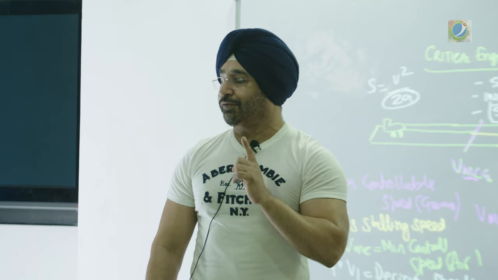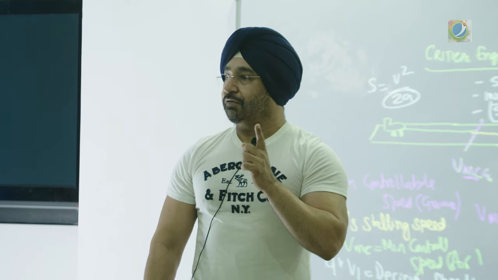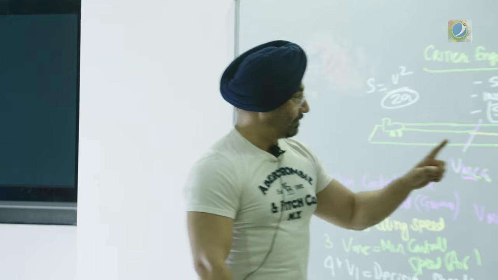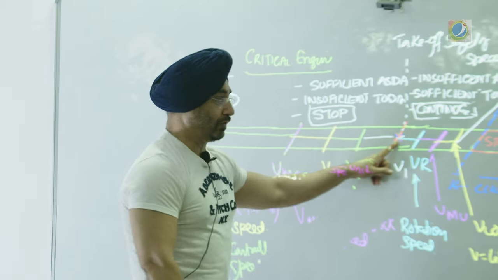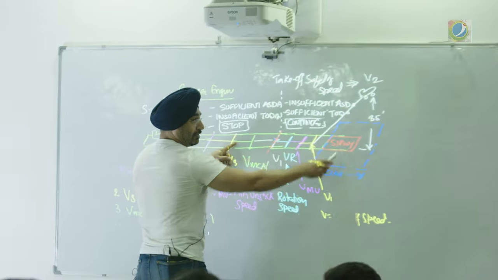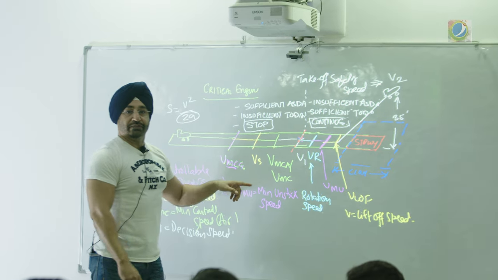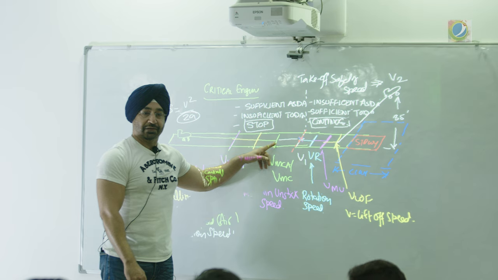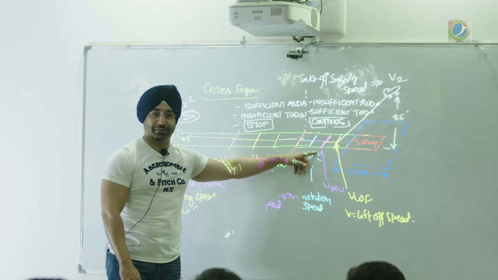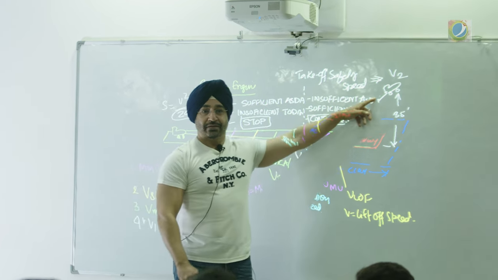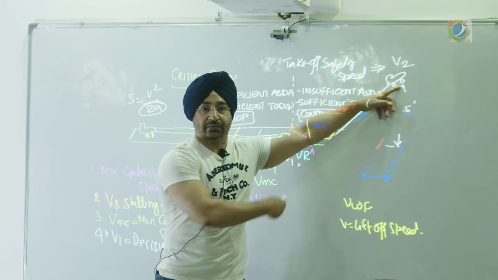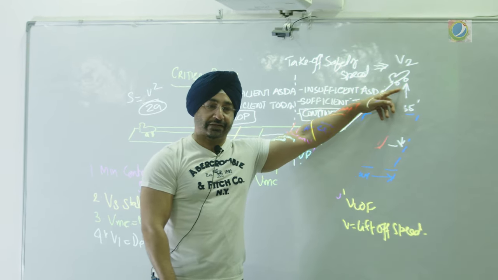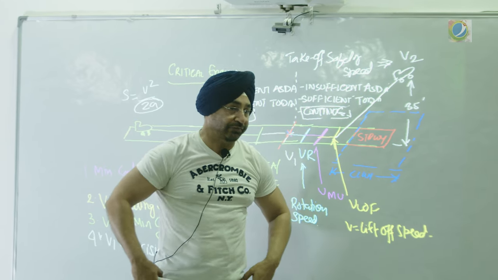If your runway is wet, which speed will be affected? Basically, you have to stop the aircraft. Stop means this V1, because now you require a longer runway, so your V1 will reduce. Are you understanding? But rotation won't be affected by a wet runway, because rotation is to continue with the takeoff. It has got nothing to do with a wet or dry runway. So the speed which is affected by wet conditions is V1, it will reduce.